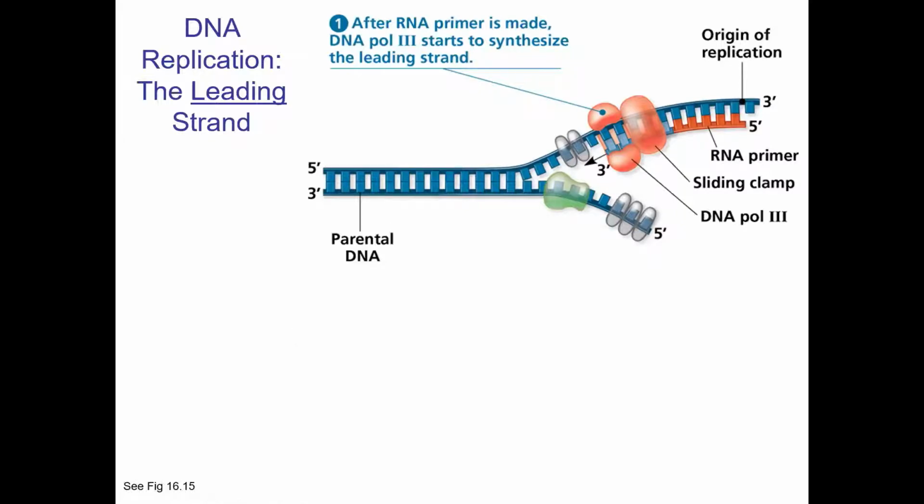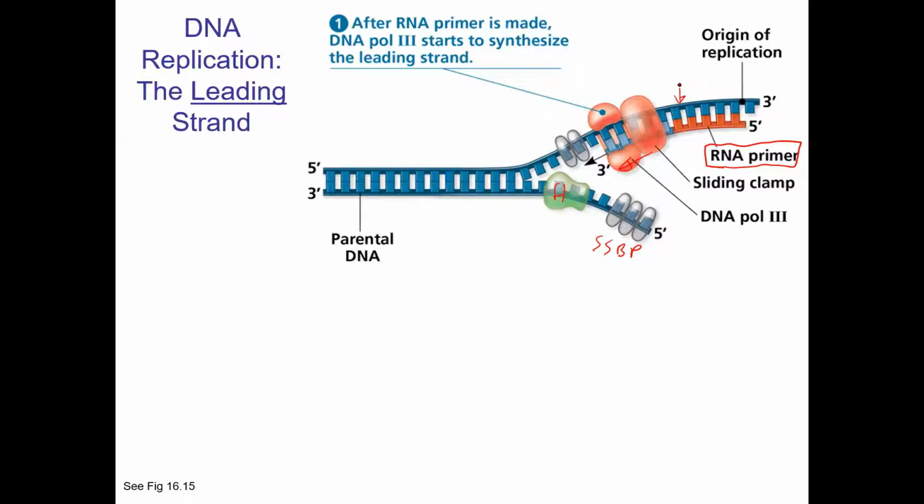So if you take a look, we've got a whole bunch of things going on, and let's take this apart piece by piece. So you have the parent strand. You can see we have the helicase right here. So there's helicase with an H, and it's separated the DNA. And you've got the single-stranded binding proteins here. And you've got this RNA primer that has been produced. And DNA polymerase, here it goes. It's going along. It's reading the template strand here. It's putting in place complementary nucleotides.